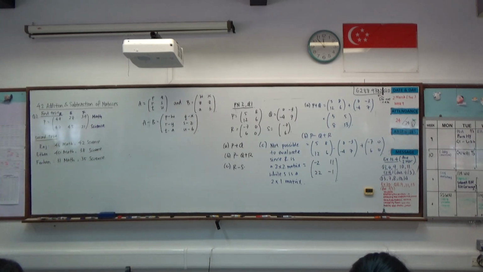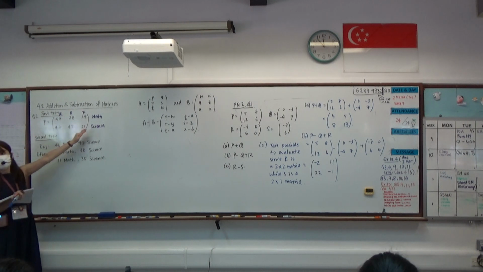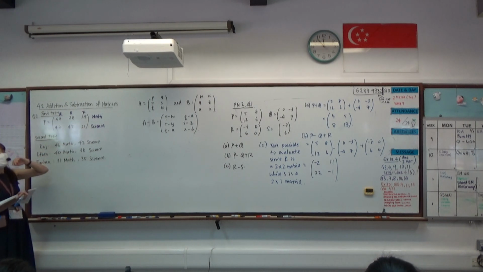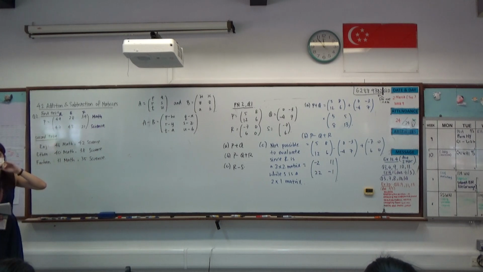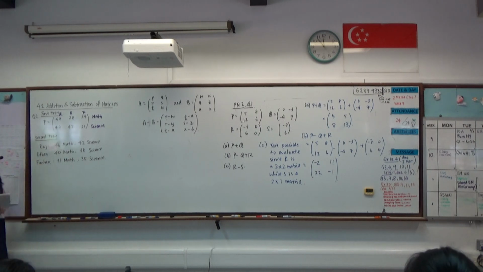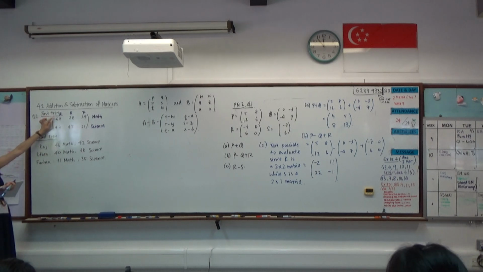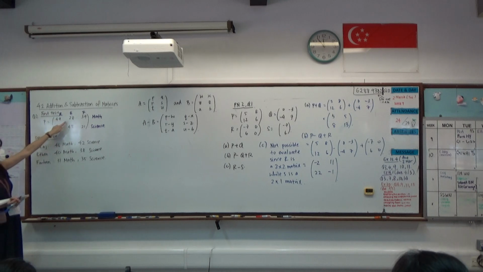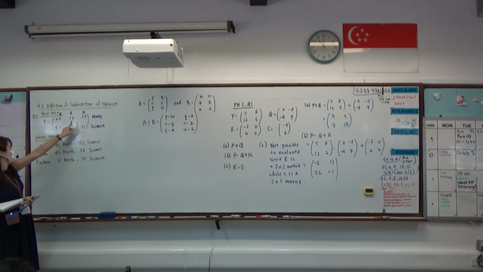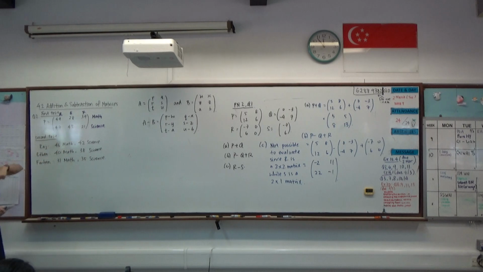Question 2 has given you a matrix that is representative of the first test for maths and science, scored by different people. In this matrix itself, they have actually labeled for you what it means. They did not give you a table, they directly gave you a matrix, which may not always happen. Raj got 49 for math, 47 for science, Ethan got 28 for math, 45 for science, and Farhan 39 and 21 respectively.